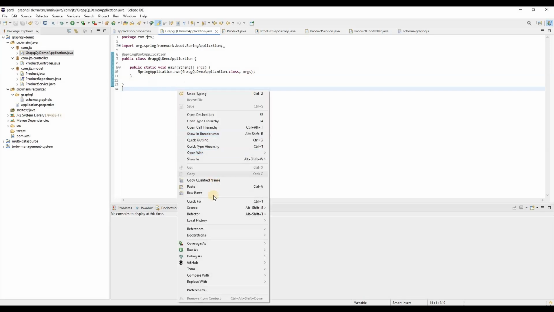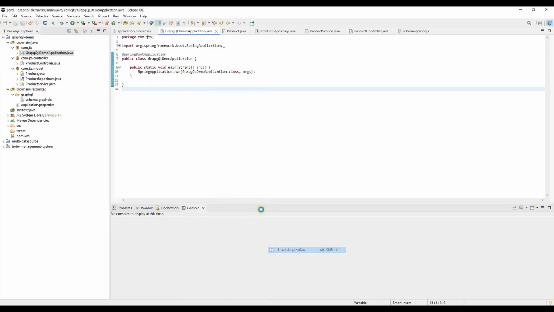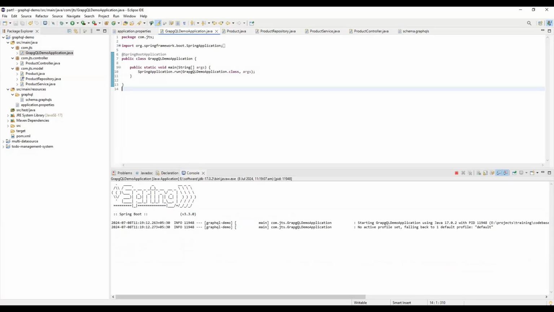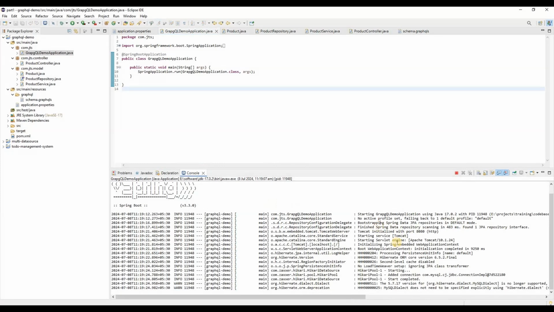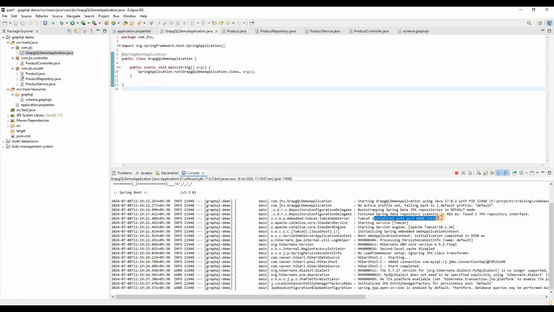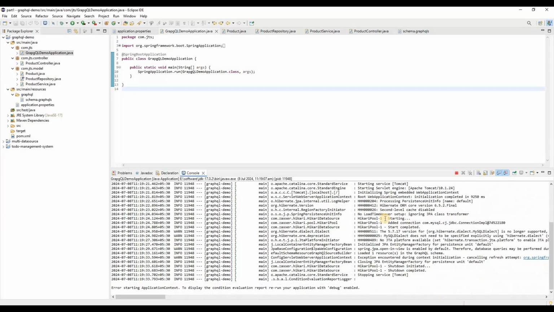Now we're going to start this application and see how it is working. From here we can start the application, and then we can check from Postman whether it is working fine or not. It will not take much time. Tomcat initialized on HTTP port, this is the default port.